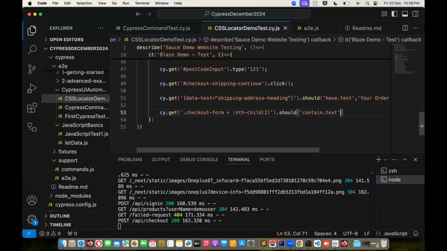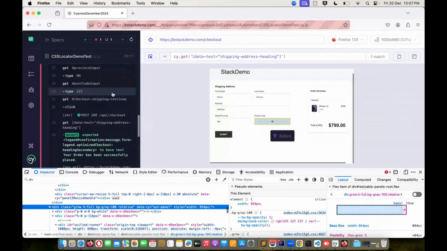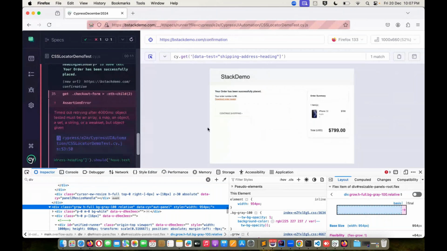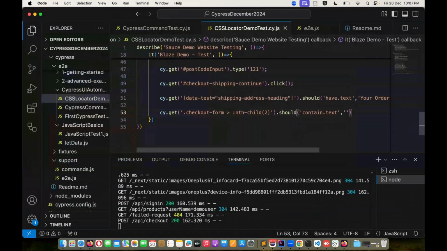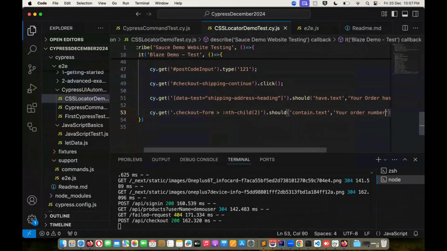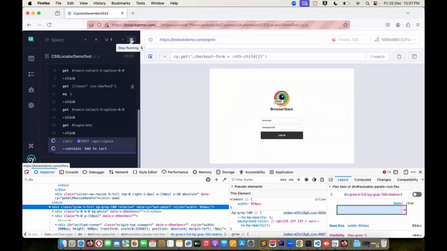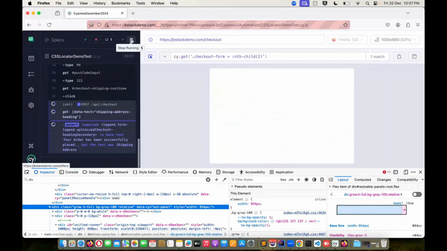Just a second. Let me change this to your order number is 90. Your order number. See, guys, you may have multiple ways of writing the same assertion.